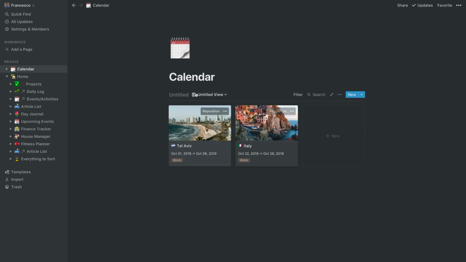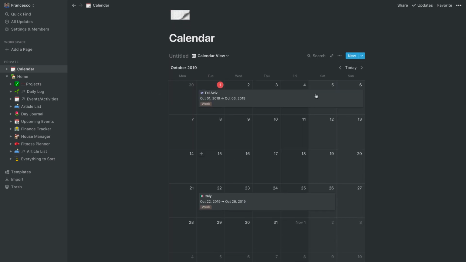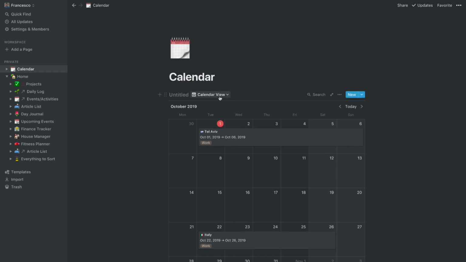So obviously having this view will become helpful when you've got timeline, because timeline will hopefully be another database view that will help to organize that. But I definitely recommend it. It's actually a very visual way of doing it. And I think calendars are actually something that a lot of people misjudge.